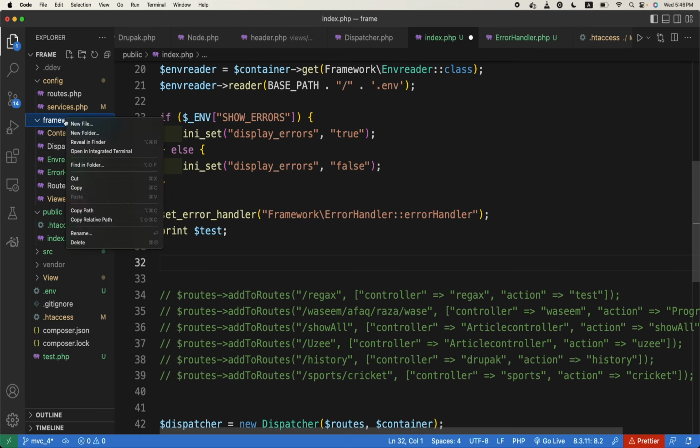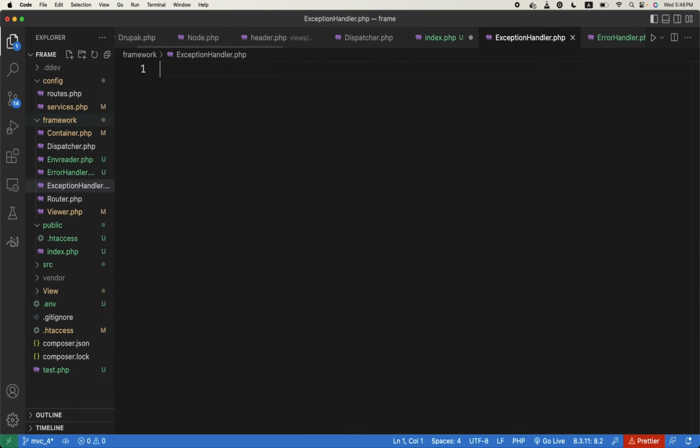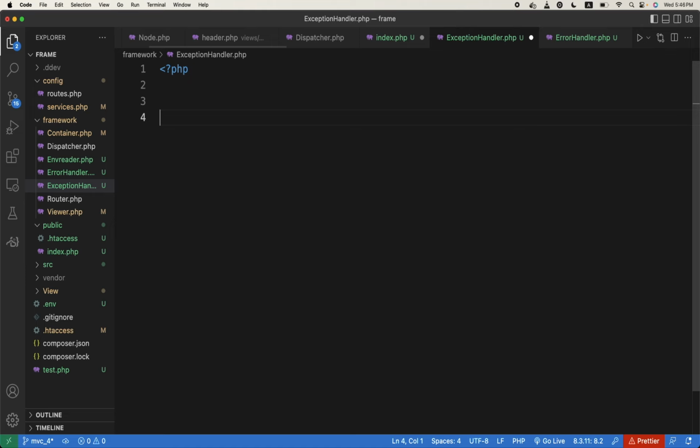So for that we will create a new class in the framework. Now you know how we should do it. In the framework we will create another, sorry, it should be called exception handler dot php. Exception handler will also be inside the namespace of framework.